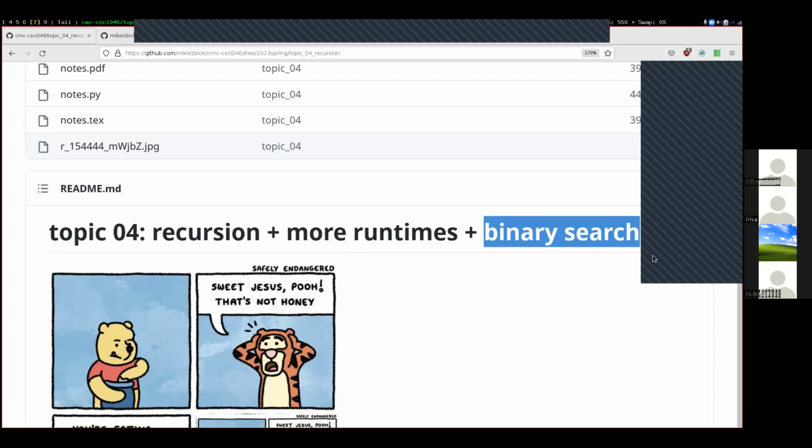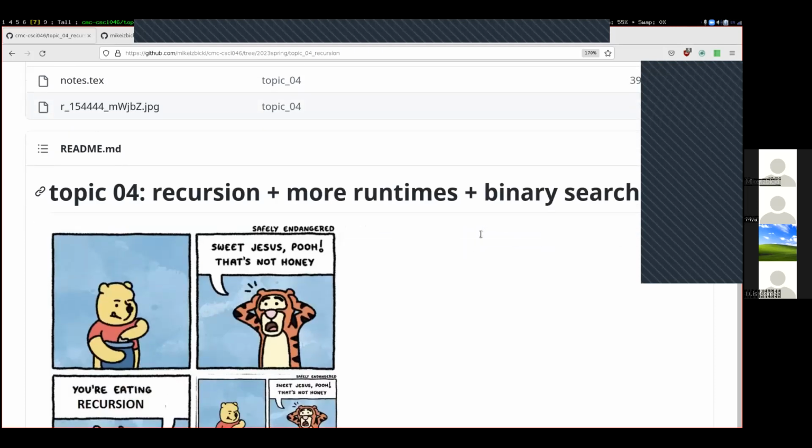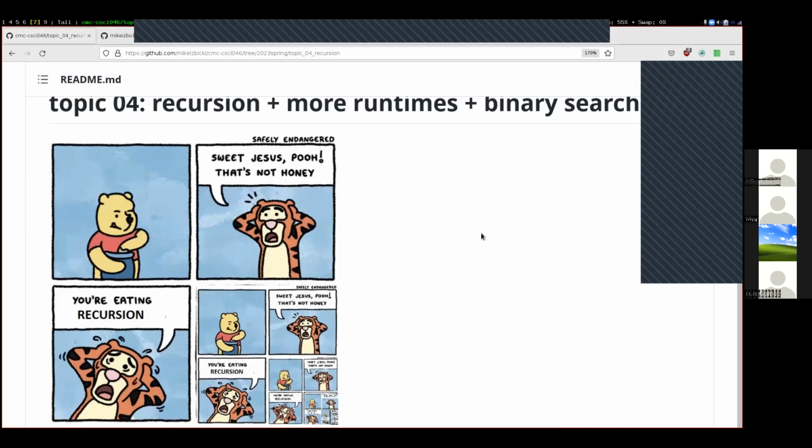Our motivating example, the thing that we're building up to this week, is something called binary search. With binary search, we're going to see how we can make and prove that we'll be able to find information really, really quickly inside of a container. One example of binary search in practice that you've all benefited from is that when you go to google.com and type in a search query, the way that Google is able to search the entire internet in just milliseconds all boils down to this binary search algorithm. So that's what we're big picture talking about today.